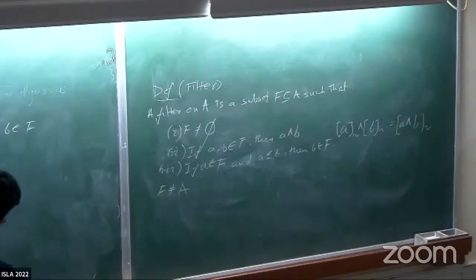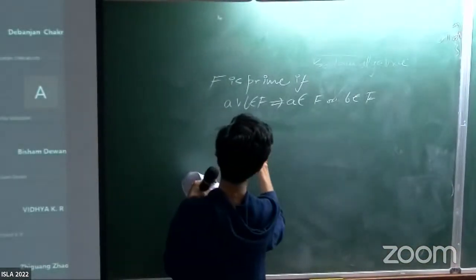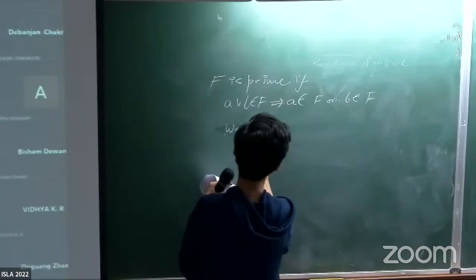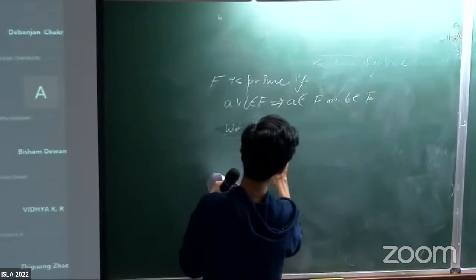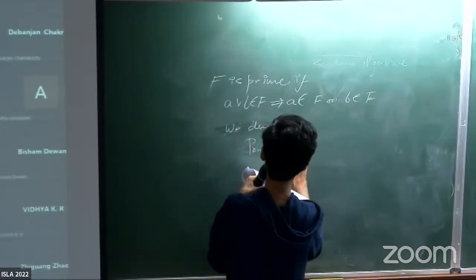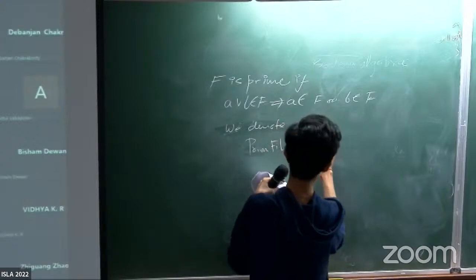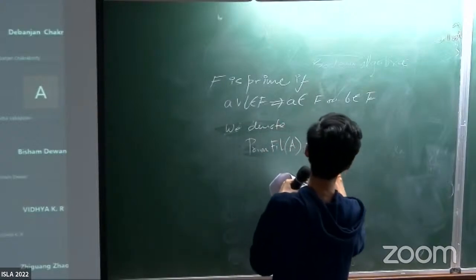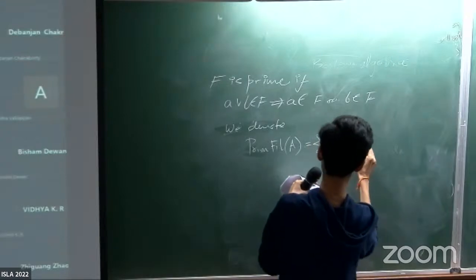All right, so the next thing I'm going to define is the set of prime filters. Let's say I have an algebra A, my current algebra. A be my task, it's standard notation. I'll probably not mention it again. So we denote the prime filters on A, such that, the set of all prime filters on A.